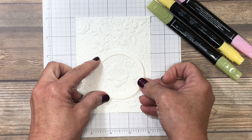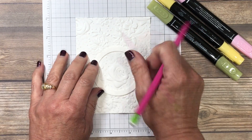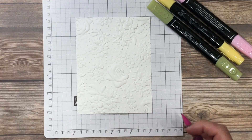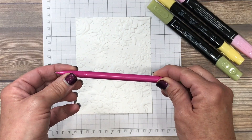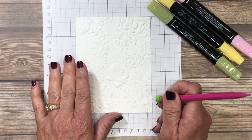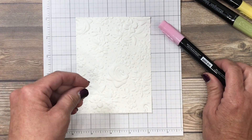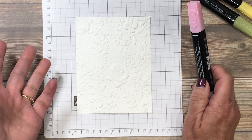There are a couple of things you can do. You can take your circle that's already been die cut, grab a pencil, and line it up where you want the focal point to be. I'm going to concentrate mostly on this rose and very lightly trace the inside of the circle's circumference. When you color this, you're going to want to color just a hair beyond that pencil mark. I'm a huge fan of the Bic Mechanical Pencil simply because the lead is very soft and the eraser works like a charm. Because this is an embossed surface, erase the pencil very lightly since there are raised and recessed areas. The great thing about alcohol-based markers is they lend credence to shading without any extra steps, simply because the embossing has texturized the paper.